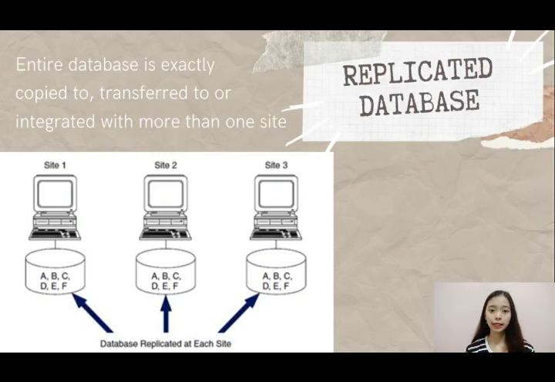The second technique in distributing databases is the replicated database approach. Database replication is a technique through which the entire database is exactly copied to, transferred, or integrated with more than one site. Database replication is done to provide a consistent copy of data across all the database nodes. It also removes any data redundancy, merges two databases into one, and updates slave databases with outdated or incomplete data. Because common data are replicated at each site, the data traffic between sites is reduced considerably.